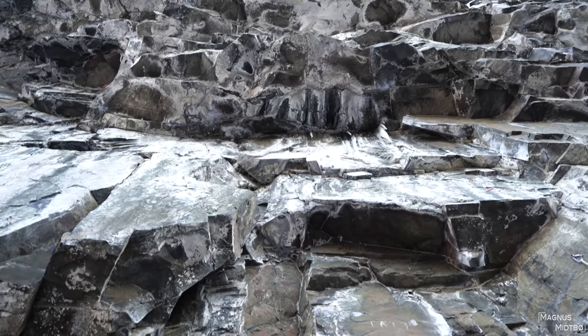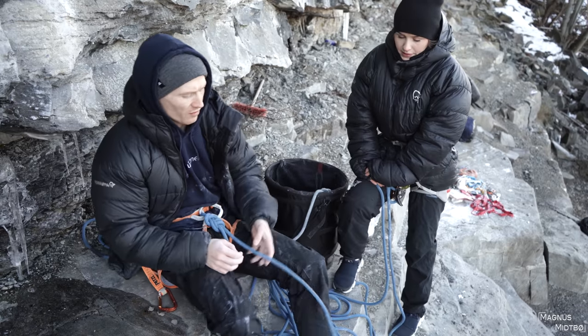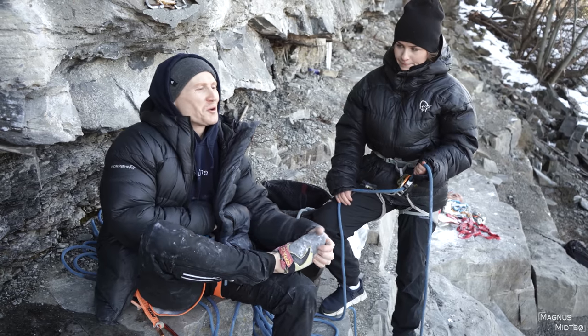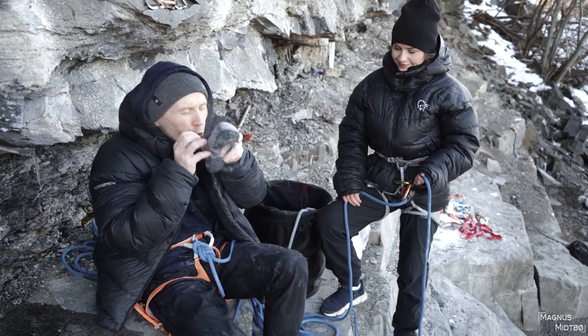This is the steepest crag in Oslo. It's a pretty old crag too. These routes are from, I think, the 80s or 90s. The shoes are just so cold though. They feel like they're two sizes smaller than usual.